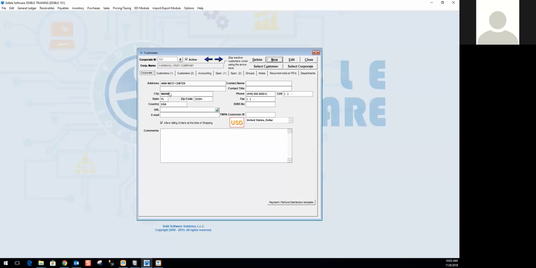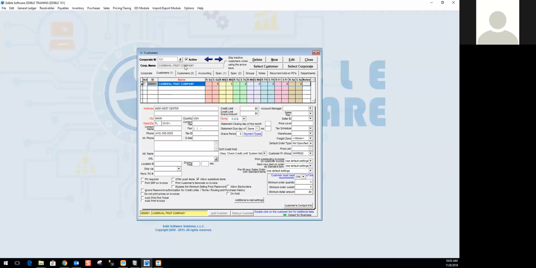So I've got my address, my city, my state, my country, URL if we want to keep track of that, primary email address for this corporate, our primary contact, their name and their title, phone number, cell, all that good stuff. And then, of course, if I have any comments on this corporate, I can go ahead and add those in. Those are completely internal.